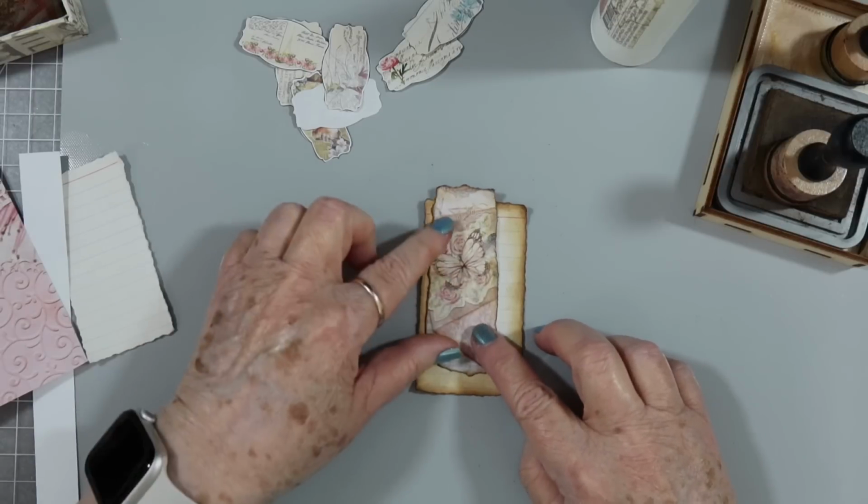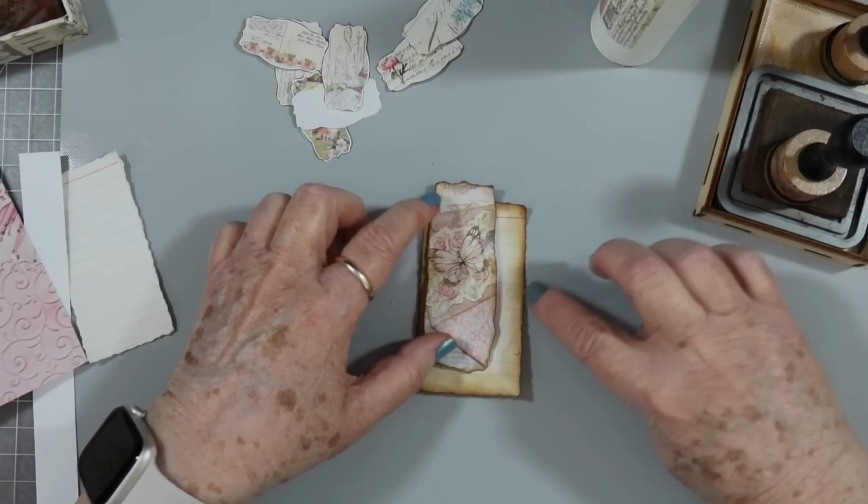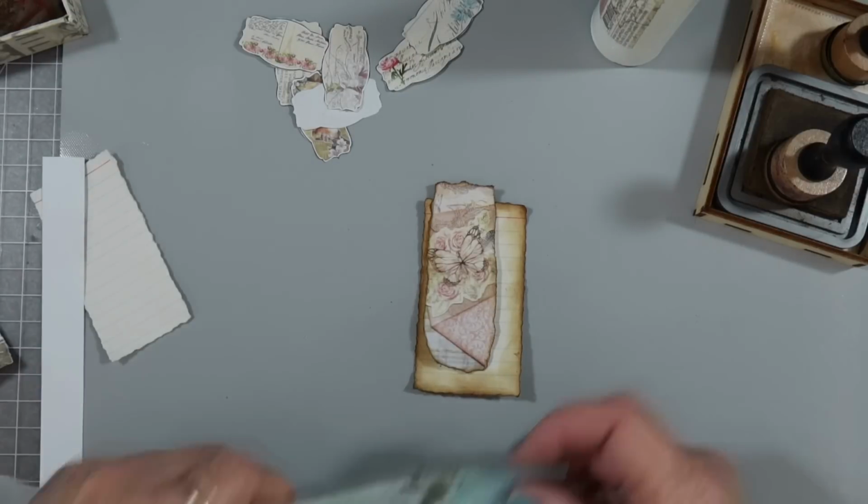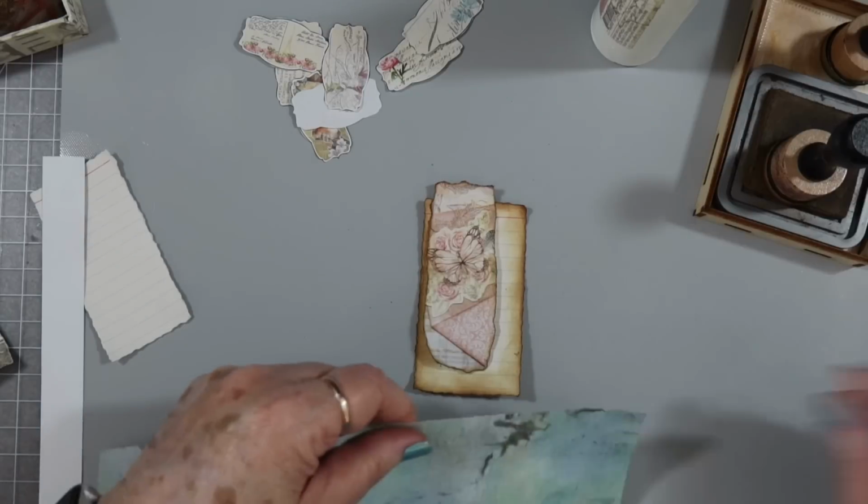Okay, I think I'll put that one up a little bit and put it over there, but I want something under it to tuck under there. Let's see, why not a little piece of this blue, maybe?